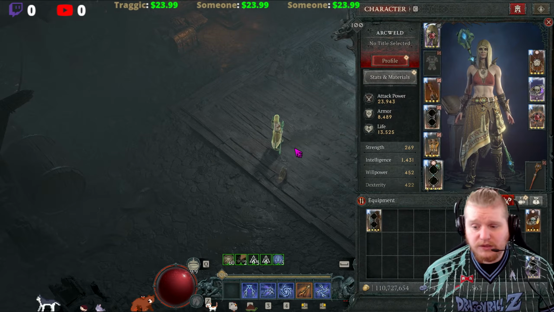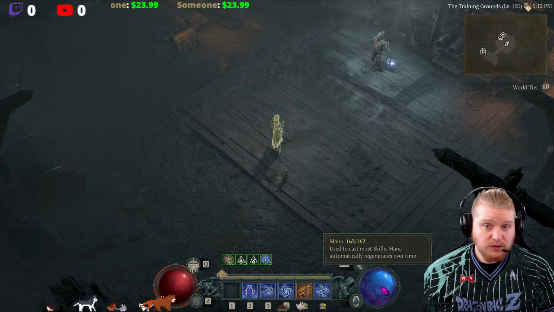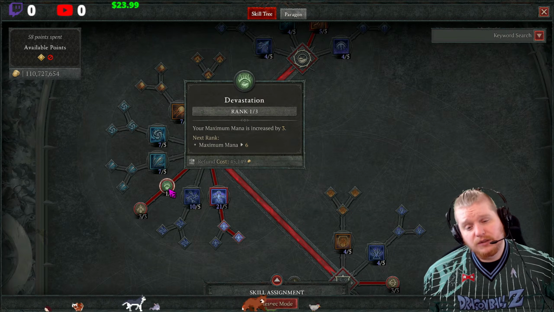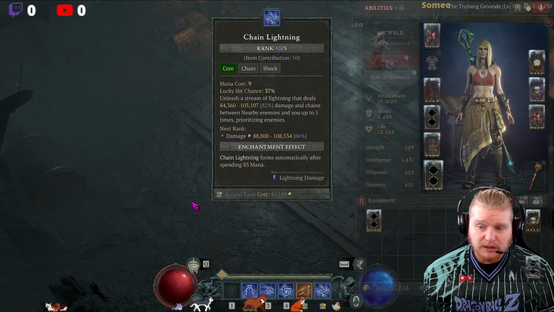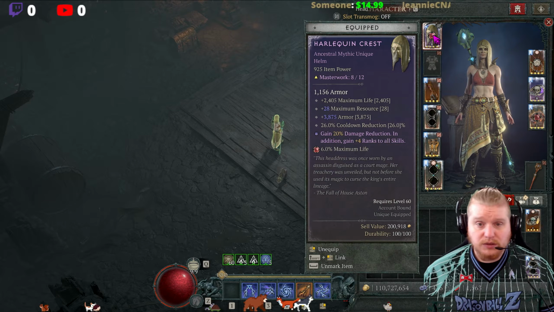So one of the goals of this particular build for this particular set of items is you want as much maximum resource as you can to increase this. So you're definitely going to be looking at things like the maximum bonus here, which is Devastation, which is going to give you an increase to your maximum mana. You're also going to want maybe things like the Harlequin Crest Shaco, which give you maximum resource. You probably also would like maximum resource in other ways.